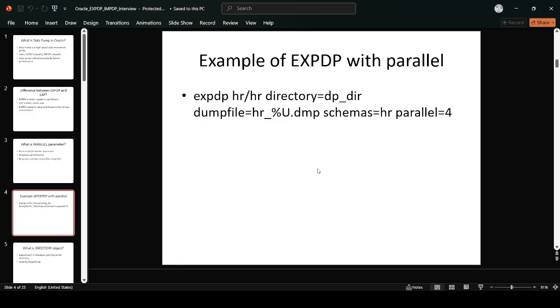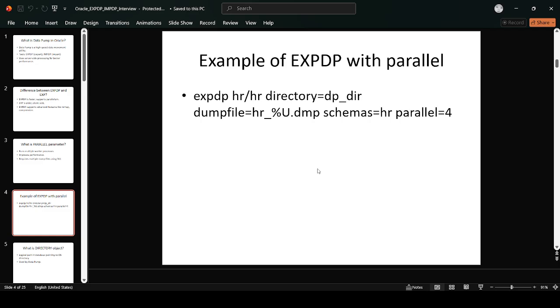This is an example of EXPDP with parallel. EXPDP, this is our username and password, and this is our directory dp_dir, and this is our dump file. In this, we are taking the backup of schema equal to hr, and we are using the parallel equal to 4 option.